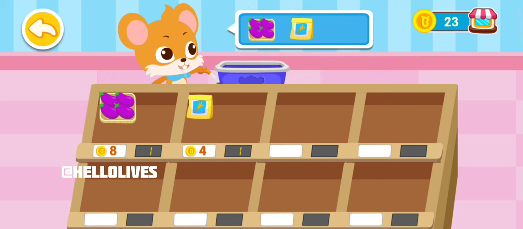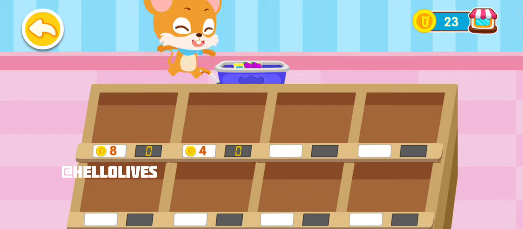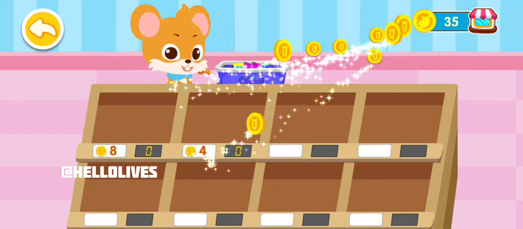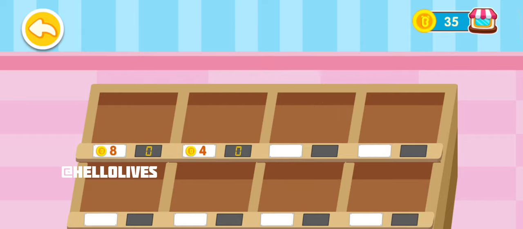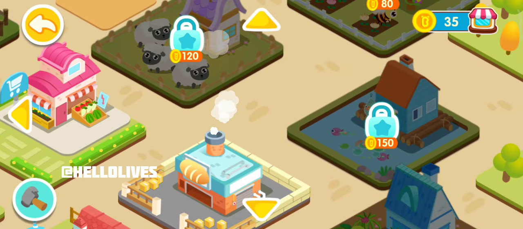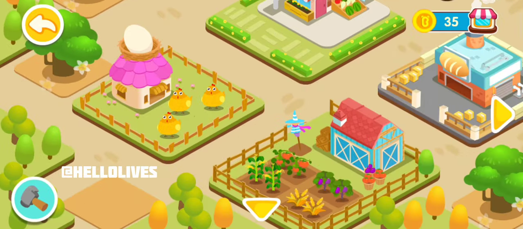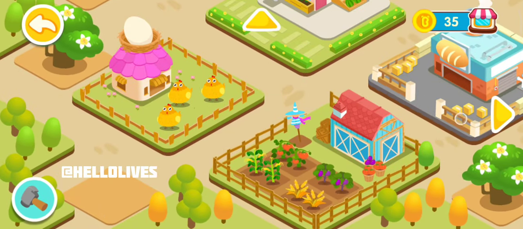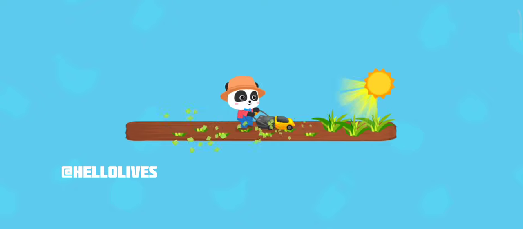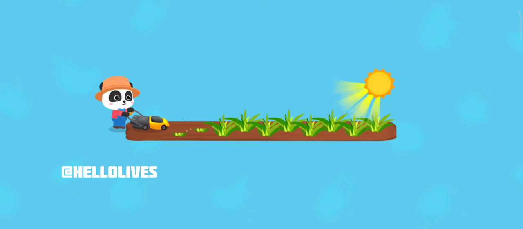I'm here to buy something! Wheat! Eggplant. Thank you. Here are the gold coins. The goods are sold out. Let's produce some. Processing factory. More ingredients are needed for processing. We've run out of the ingredients. Let's produce some.